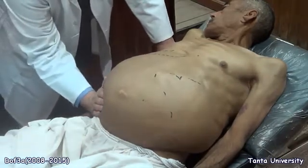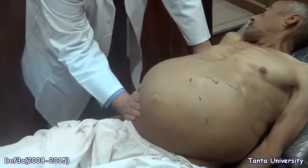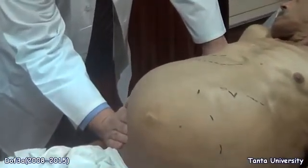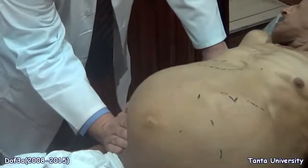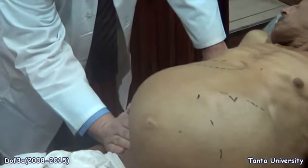I'll put my finger, relax all the hand on the abdomen, ask the patient to take a deep breath, and then I'll move it a centimeter or so every time to see where is the lower border of the right lobe of the liver.